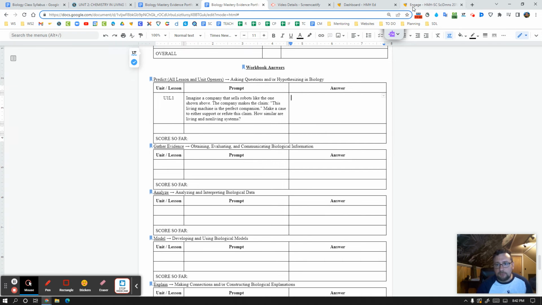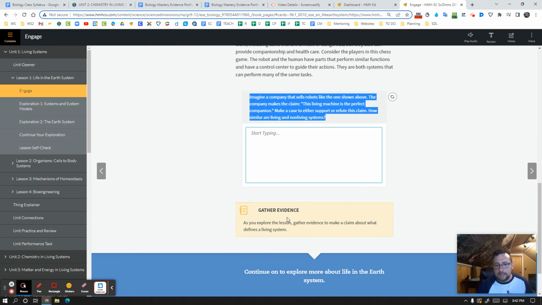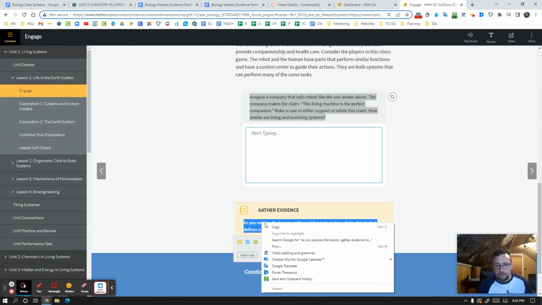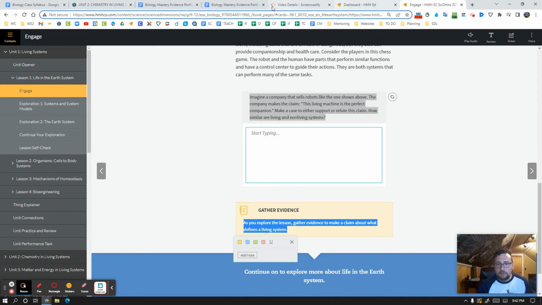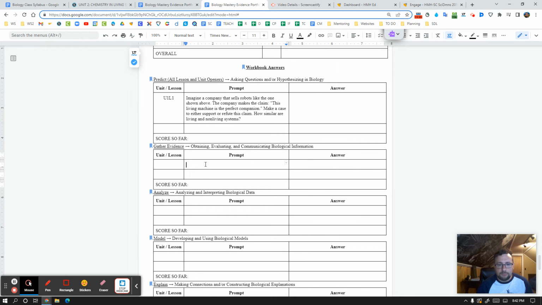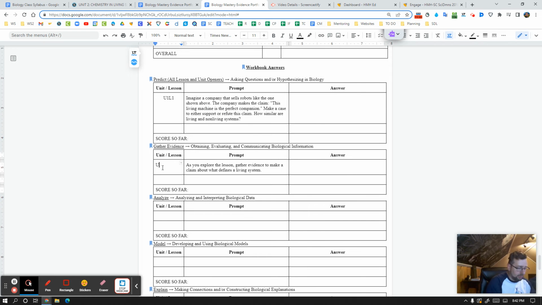Likewise, throughout the lessons, you'll see other parts like gather evidence. See, this is a yellow box. So I could put that on the gather evidence box. Let's paste without formatting. That's also unit 1, lesson 1. And then you put your answer over here, right?